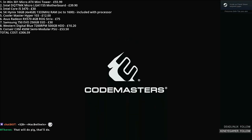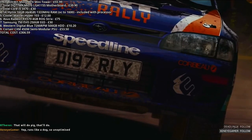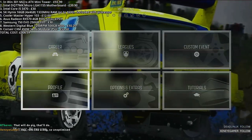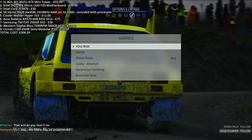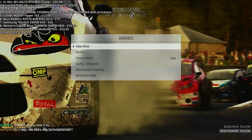Okay, Dirt Rally. This is a game I actually like. It has a built-in benchmark, and I enjoy this game very, very much. As far as racing games go, this one is very nice, and the benchmark is actually very heavy on the CPU. Most games tend to favor the GPU. This one relies on the CPU a lot. So we get an interesting, I'm missing a word here. It'll come back to me at some point, but yes, it is interesting.